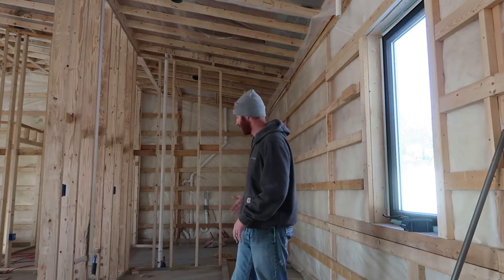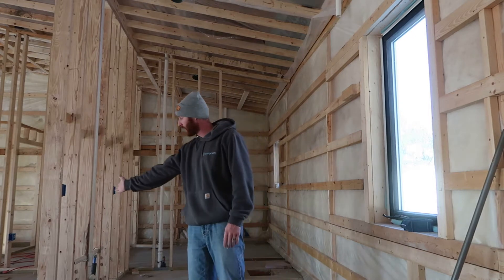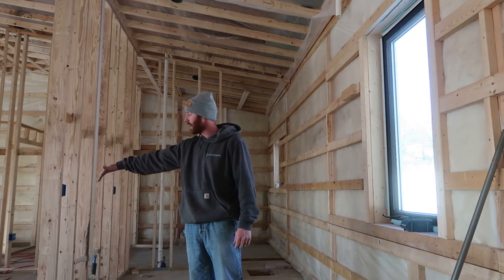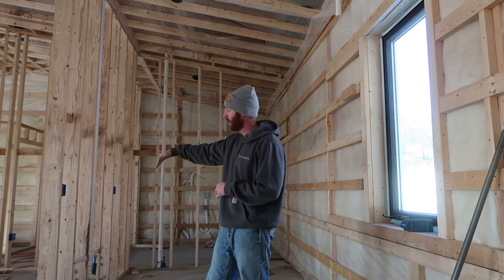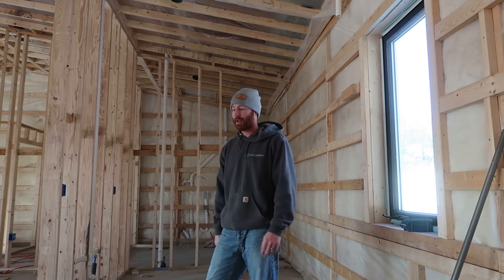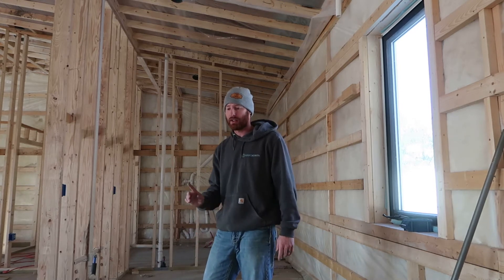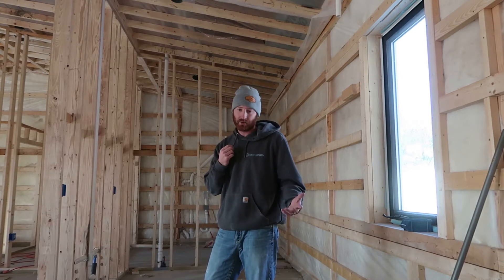These pocket doors are going to slide. This one, for example, is going to slide from the edge of the tub over into this wall, and there might be some of it going into the master closet, but that's alright too because we kind of wanted to do a little bit of cabinets and shelving in there on that wall anyways. I'm going to give you a quick walkthrough of the one I just installed and then show you step by step how I install these pocket doors. The brand I'm using is Johnson and it seems really solid.